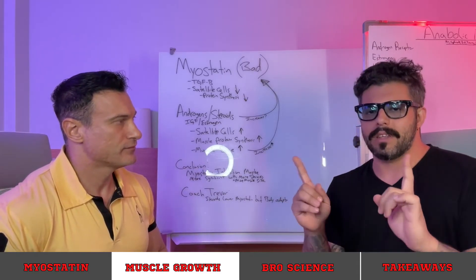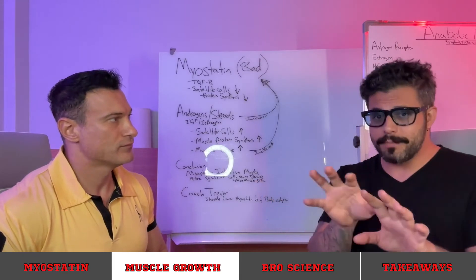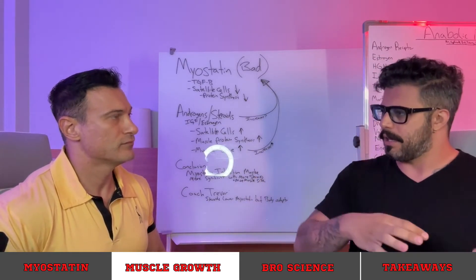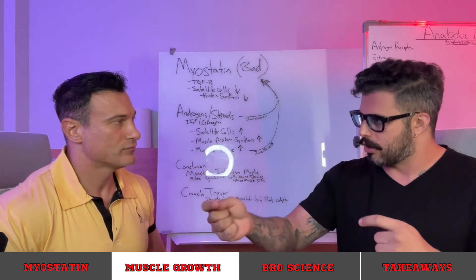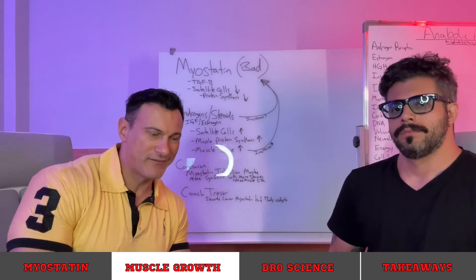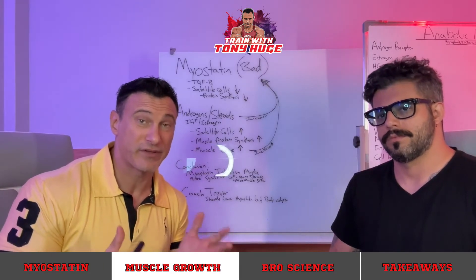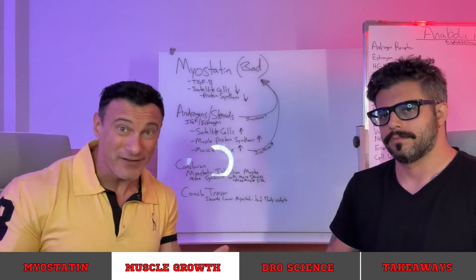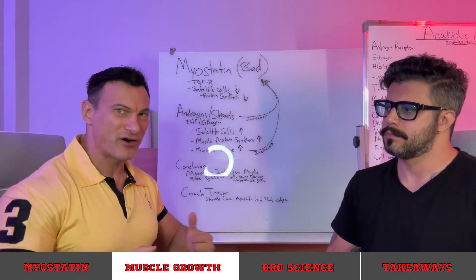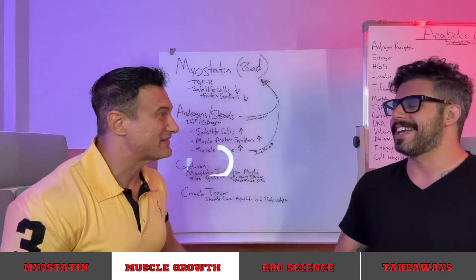These downstream androgen signaling pathways somehow defeat the responding myostatin pathways that would otherwise inhibit satellite cell recruitment and protein synthesis. In practical terms, the bigger you get and the more steroids you take, the more myostatin expression you have — which the androgens themselves battle. This could mean that myostatin becomes the weakest link in the chain and unlocking its inhibition could yield even greater gains. From an evolutionary perspective, myostatin limits muscle growth so muscles don't get so big they interfere with survival.